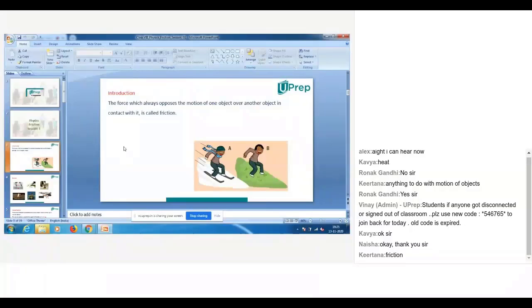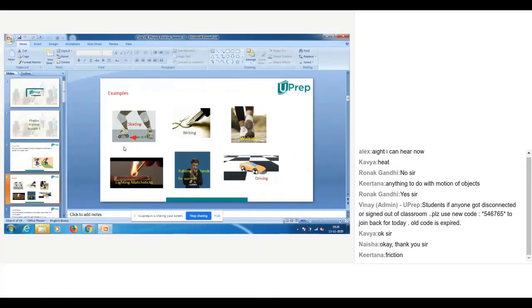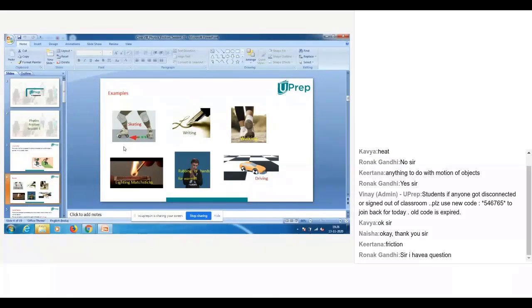Whether gravitational force is a contact or non-contact force? Non-contact. Whether planet and sun are contacting each other? No, sir. So it is a non-contact force, whereas frictional force is a contact force, isn't it? And where we observe this frictional force, let us observe a few examples, Nana. Observe this picture carefully.